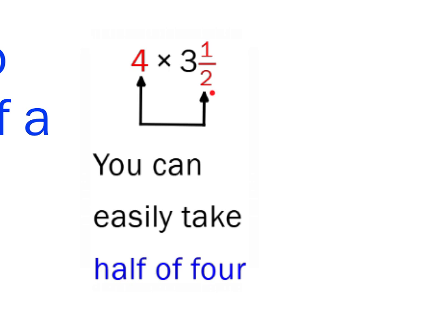and if we focus in on the whole number part and the fractional part, is it easy to take half of 4? Yeah, it is. And half of 4 is 2. So because that's an easy thing that we can think of, this would be a good candidate for using the partial product strategy. Just for clarity here, it has to be a whole number times a mixed number, and it has to be a nice little fit here.